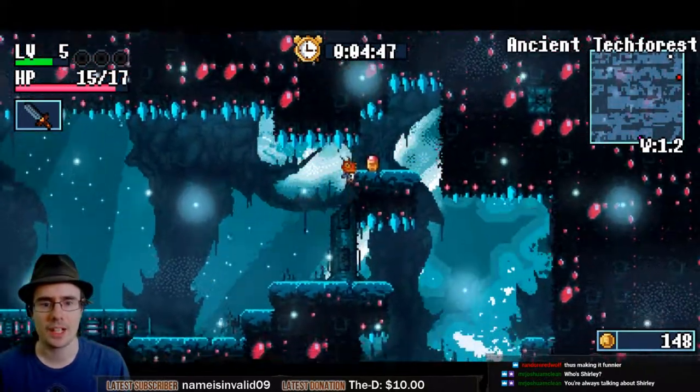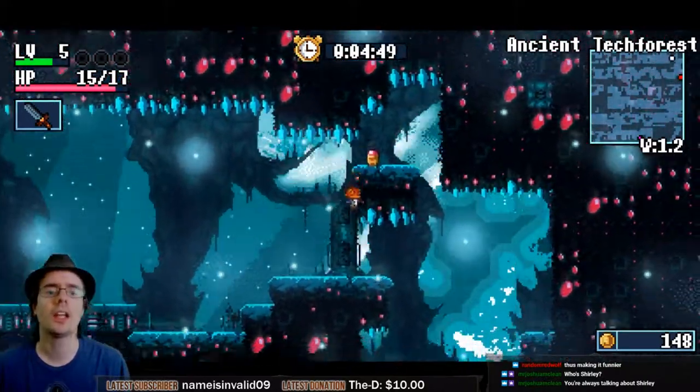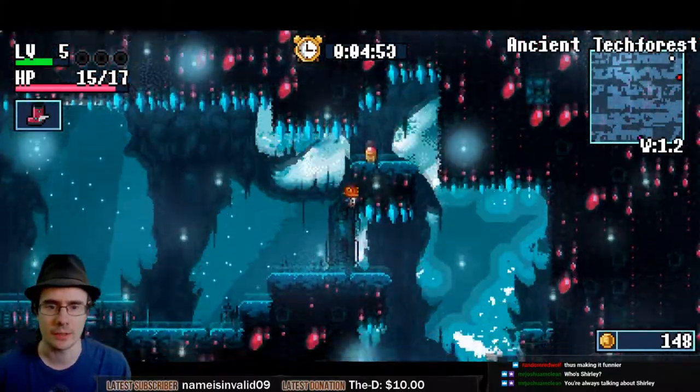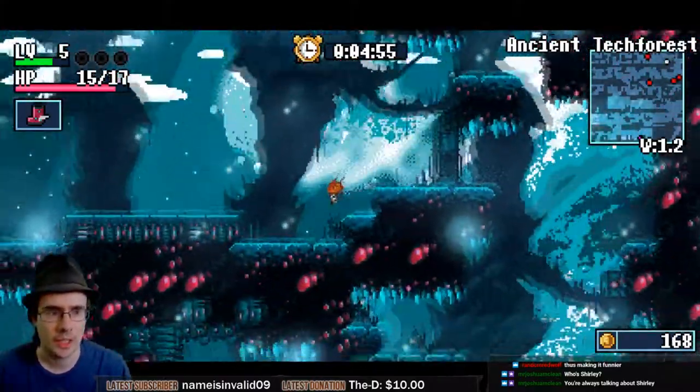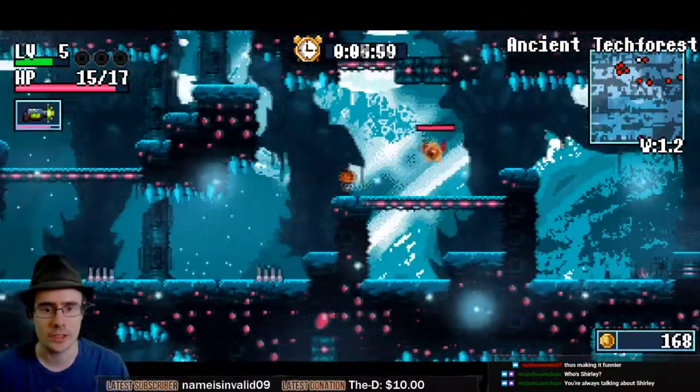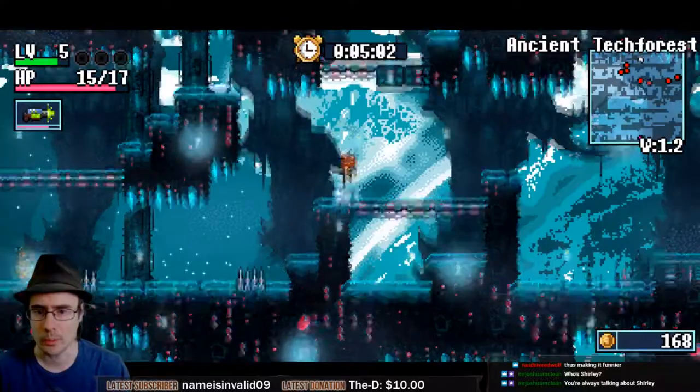I love the fact that there are different types of coins, like all of these gold things. They're represented in different ways, and they have different values. You know, it adds diversity, which I'm always a proponent of.